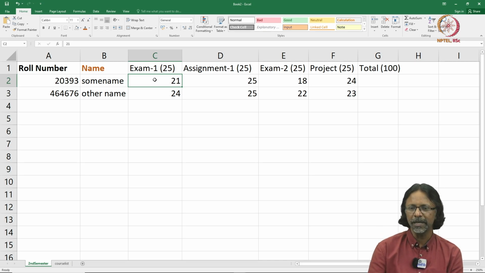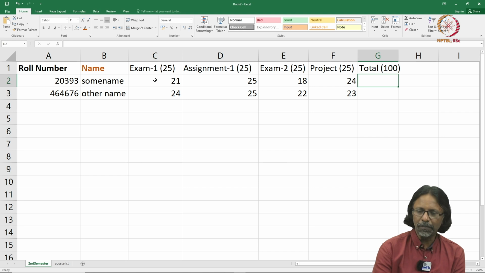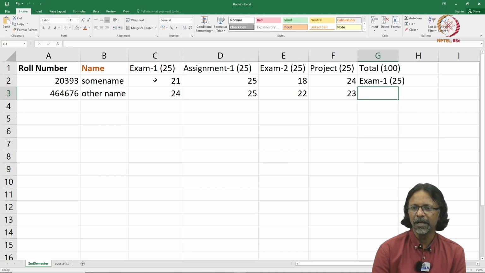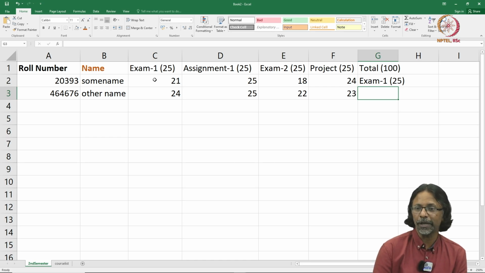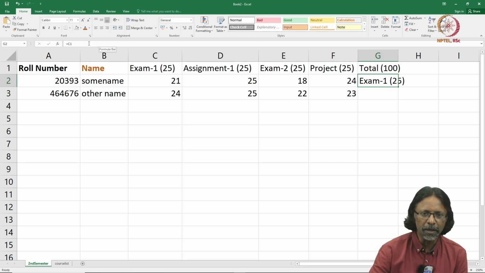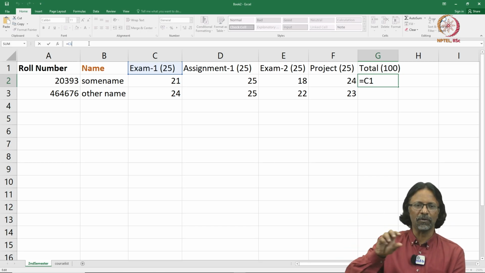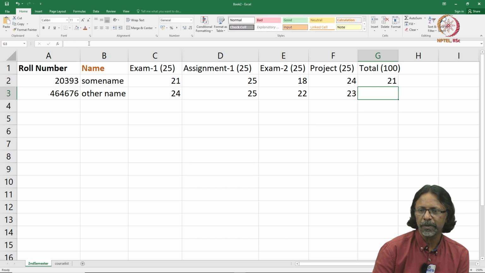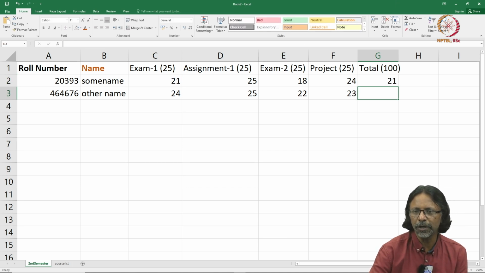Okay, so in a formula you can simply get the value of any cell reference by using the equal to symbol, right? For example, in this total column, if I put equal to and then say C1 and press enter, you can see, okay, it is showing C1. It turns out that C1 happens to be this first row, but the value we are interested in is not C1 but C2. So how do we go and change? You click on the cell, you go to the top, that is where the formula bar is. So I'm going to go there and change it to C2. Okay, now you can see that this C2 that you see here, where 21 is, is same as this 21.